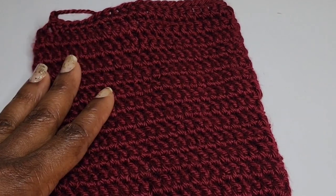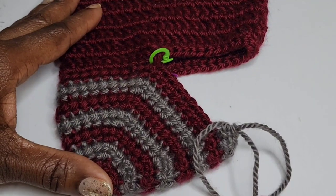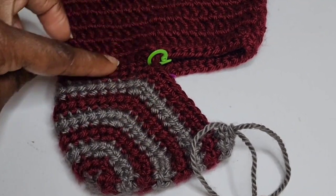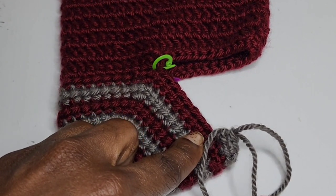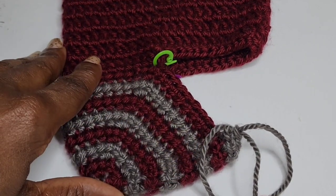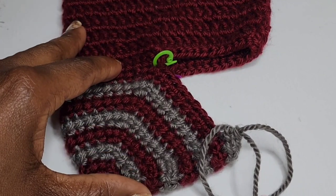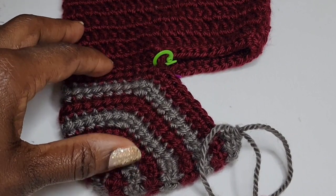We're now going to start working on the foot portion of the sock. We're now going to start making the foot of the sock. And this is the heel, and this is the leg portion of the sock. The bottom of the sock is going to be made in link double crochet stitch. The link double crochet stitch creates a much thicker and denser fabric, and that creates more cushion and will prevent the sock from being worn out as quickly.